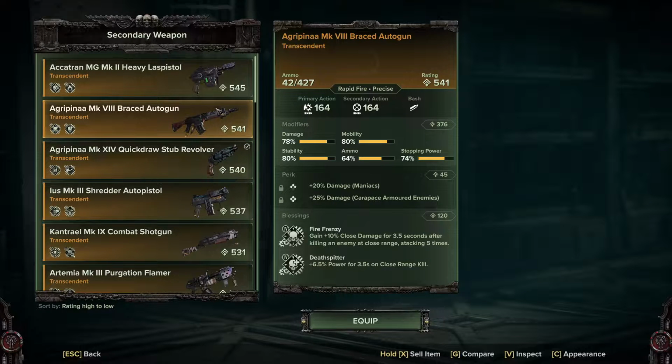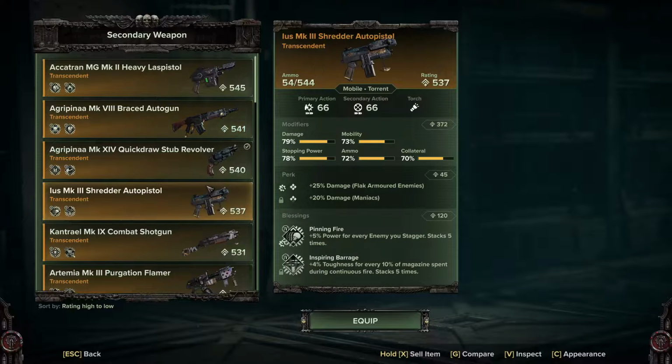And for the braced autoguns, blessing wise, Fire Frenzy and Death Spitter, ramping damage increase on close range kill, is generally what you want. Now, you could go for an old favourite, which is the auto pistol Shredder. And for this, I do like to go with Pinning Fire still and Inspiring Barrage, as this is a little toughness farming weapon. As you can see, Inspiring Barrage: 4% toughness for every 10% of magazine spent during continuous fire, stacks 5 times.